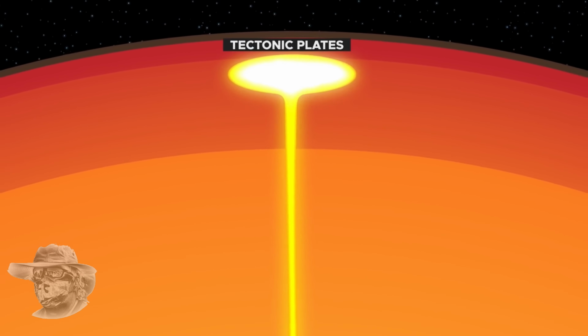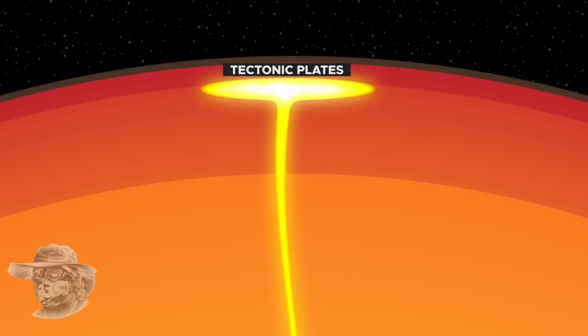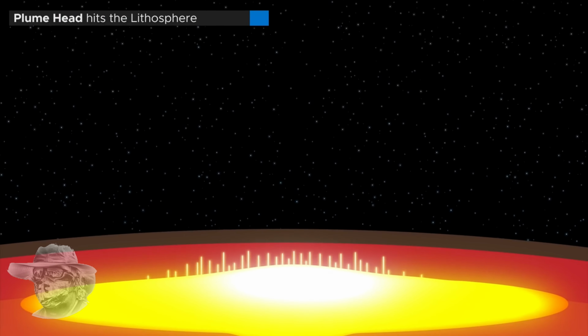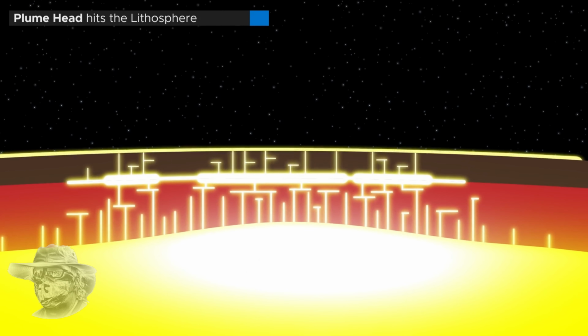The asthenosphere, which is the bit just below the crust, has a viscosity of about 10 to the 20, about as fluid as glass. The upper mantle, try 2.8 times 10 to the 22, and the lower mantle 10 to the 23 or 10 to the 24. So this stuff does move, but it moves very slowly. A mantle plume to do a turnover can take 500 million years. These things don't happen quickly, and they don't go away in a hurry.